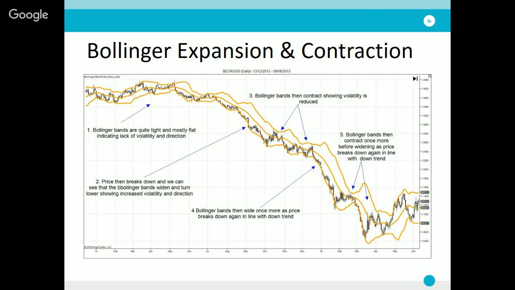We then see price starts to pause and contract here, showing once more that volatility is leaking from the market, direction has dried up. However, at this point you can see we turn lower again, the Bollinger Bands start to widen out once more as price breaks down in line with the trend, showing us that volatility is coming back to the market. We've got that clear directional cue by the moving average, and then once again you can see that as the momentum leaks out of the market here and the direction stalls, the Bollinger Bands turn sideways and they start to contract. So think about, in each of these instances, the really great information that the Bollinger Bands are giving us about the market.